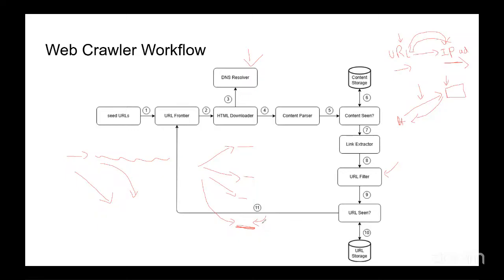It will look at those URLs and discard them, and it will not add those to your URL frontier. Or it can also handle web pages that have malicious links, so it will discard those as well. It can also have some URLs that are blacklisted, so it can filter those too. So this is what the URL filter does. It filters the unwanted or restricted URLs from your extracted URLs so that you do not put them in the URL frontier for downloading. I hope you got the answers.